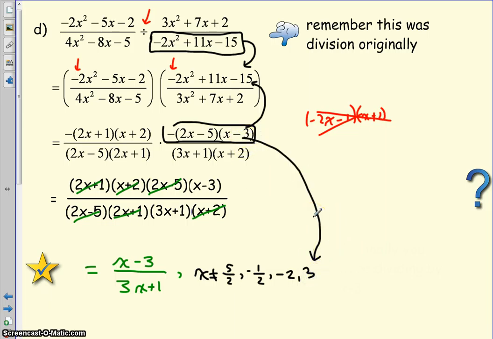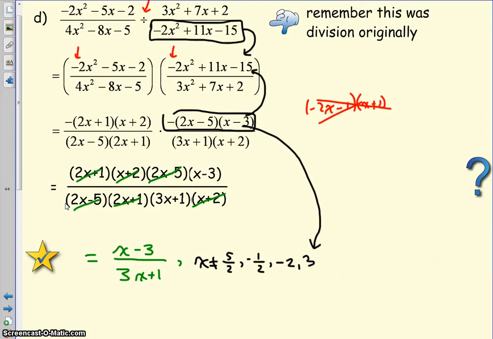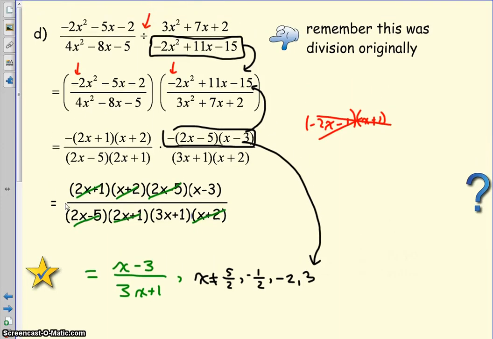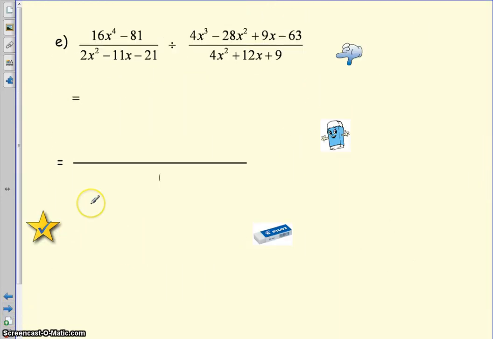So always make sure you check, again, see what factors are canceled out along the way, and then see if the problem was originally division, any factors that were in the denominator of the original problem. Okay, so just keep that in mind as you're going through your restrictions, but just one extra little thing to watch for. Okay, with that in mind, I'd like you guys to try this one on your own now. So it's division, so again, do what we did before. Change it to multiplication, factor, multiply, see what you can get, and see what you get for restrictions. So give that a try on your own first, and push play when you're ready to go through it together.